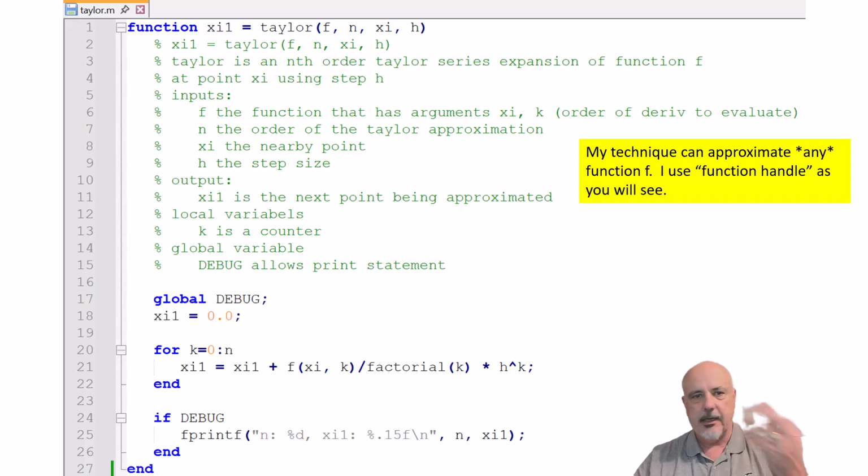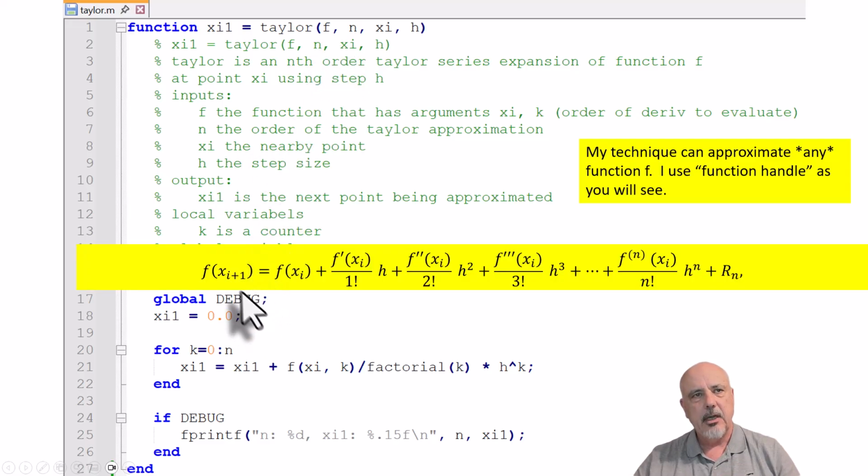So I can do any function this way. I just have to hard code this function, this f. So that's what I'm going to do. And what I was showing you is I was progressively going through the Taylor series expansion all the way, hopefully up until at least n. So hopefully we don't have to worry about the remainder term here.